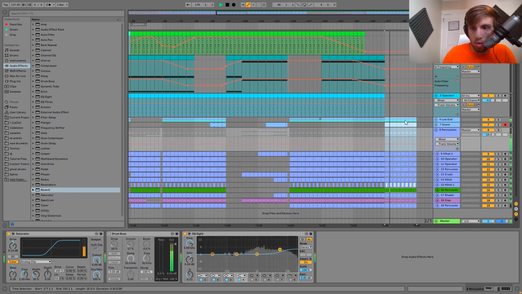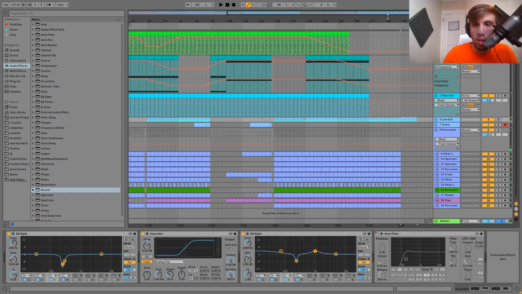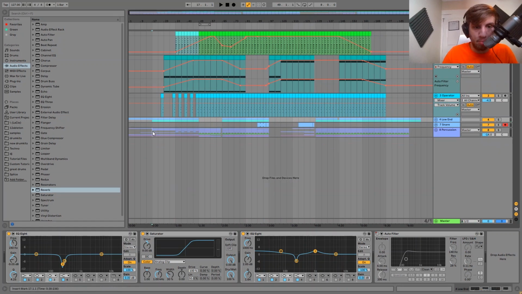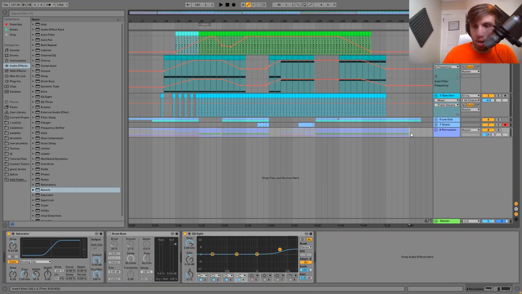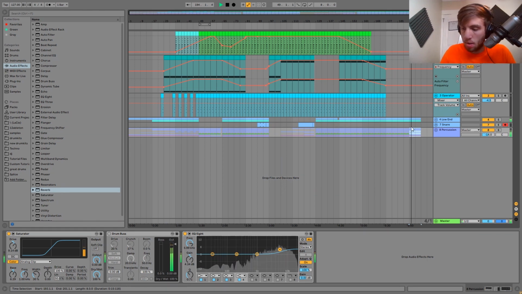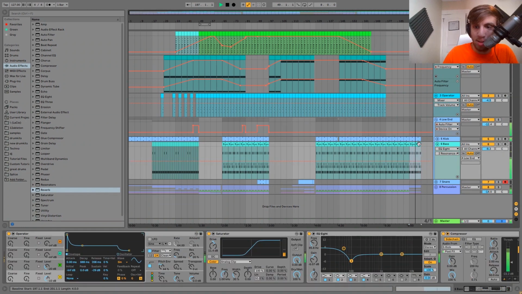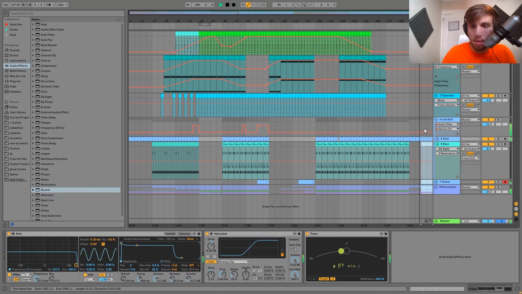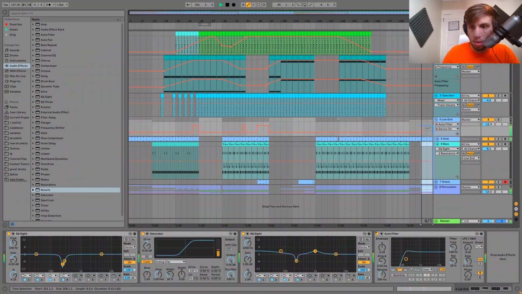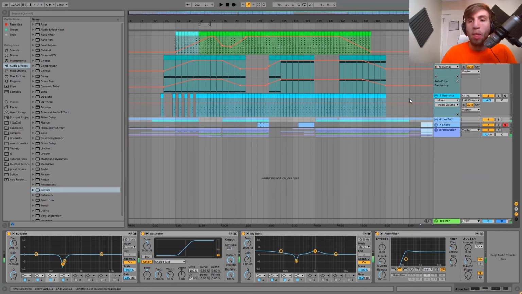Cool, and now we're just at the outro. So now we can maybe copy this percussion from the intro again. And we'll get rid of the bass. And there we go. So now we have the full arrangement. So you can see, again, it's not that complicated to do something like this. It really just boils down to getting yourself to do it and just sitting down and starting it.